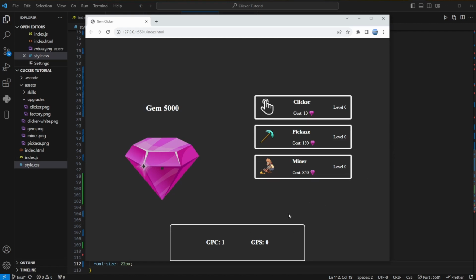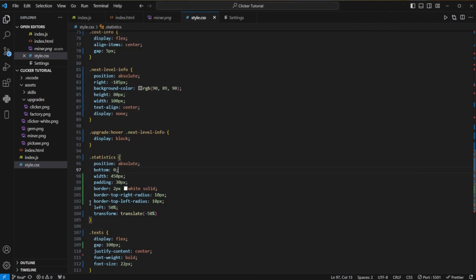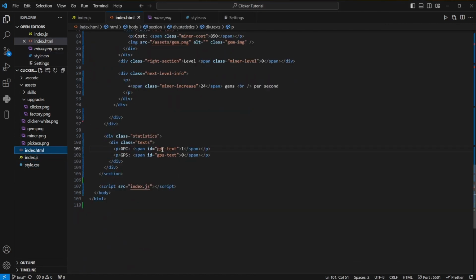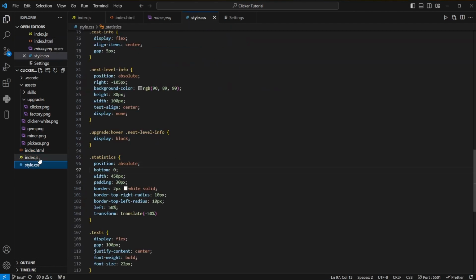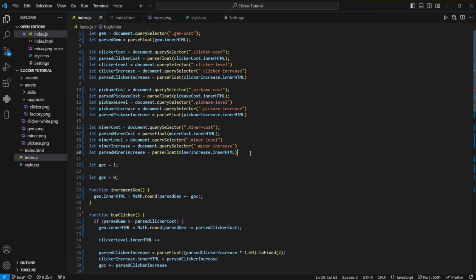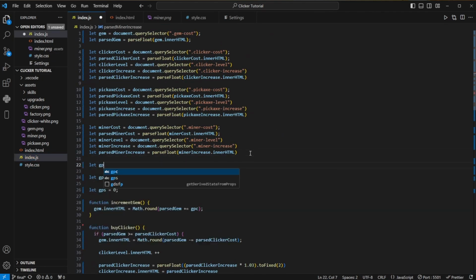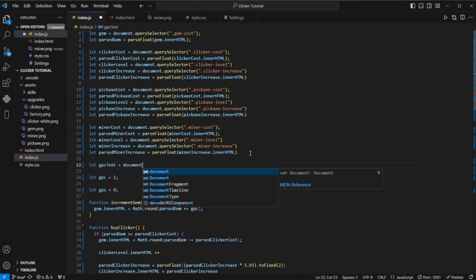So now we need to actually update these values when we make an upgrade. And to do that, so GPS text, GPC text, we can go to the index.js and say let GPC text equals document. So instead of querySelector, we need to say getElementById.